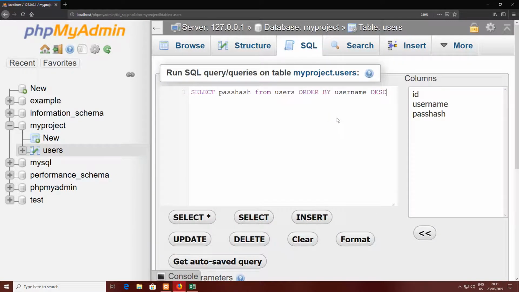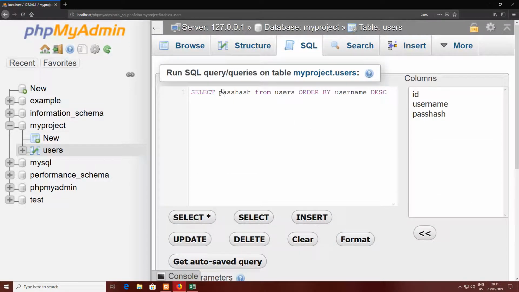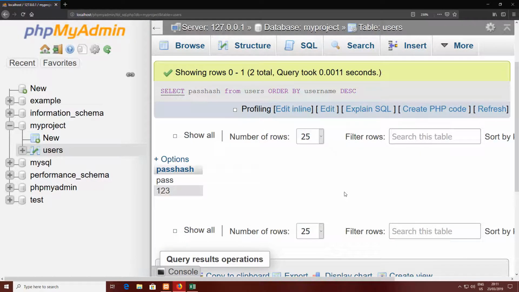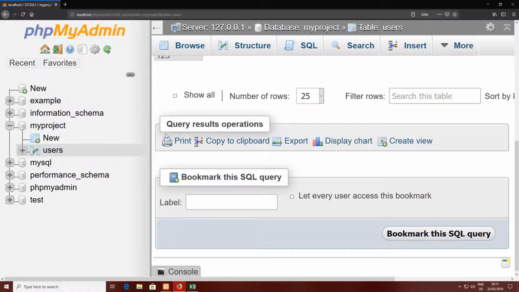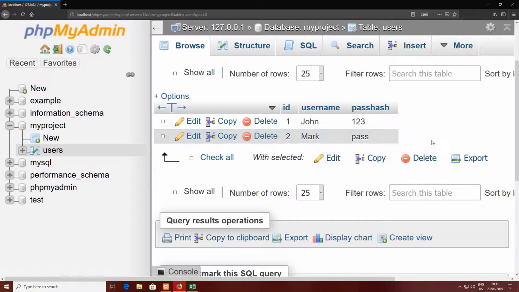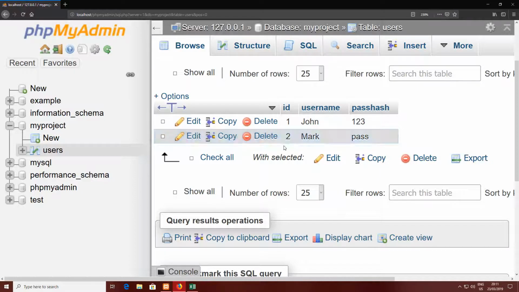So this should put Mark first, and it should select just the pass hash. So if we look, it showed us pass and then 1 2 3. Now if we look into the table, you can see that pass is Mark's and 123 is John's. And it showed us pass first because we told it to order by username descending. So that's why it showed us Mark first.